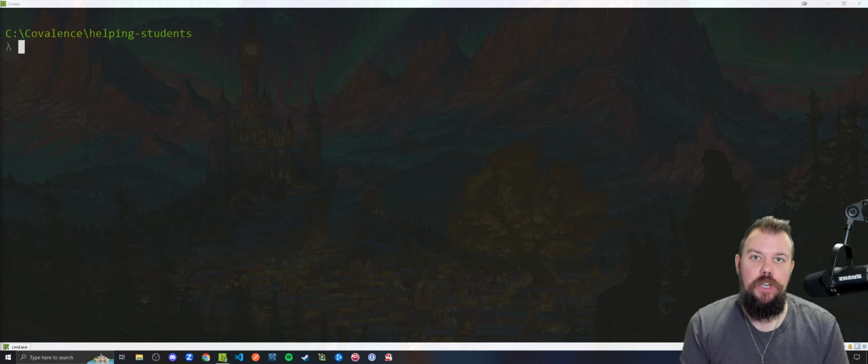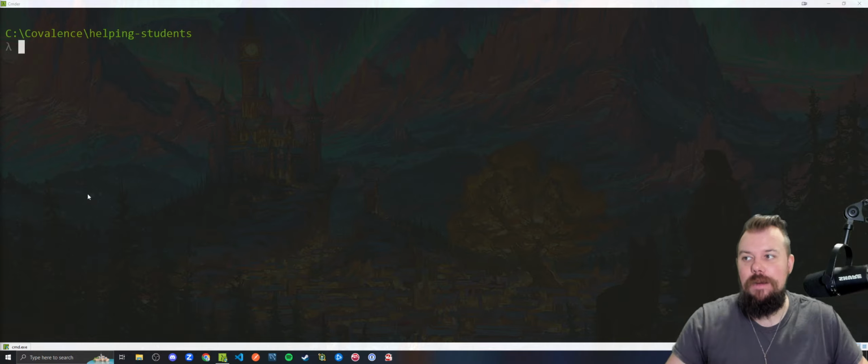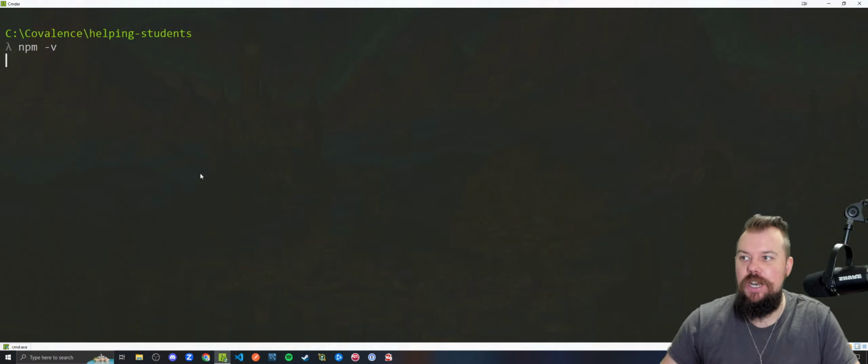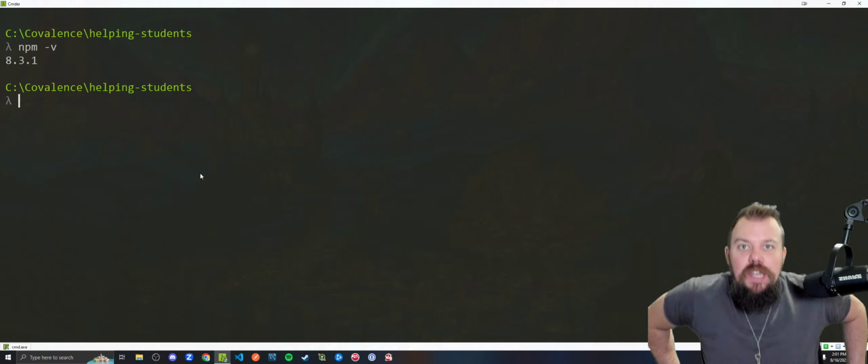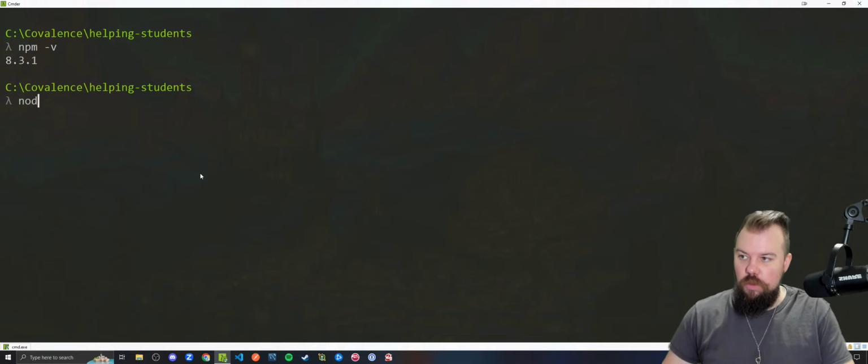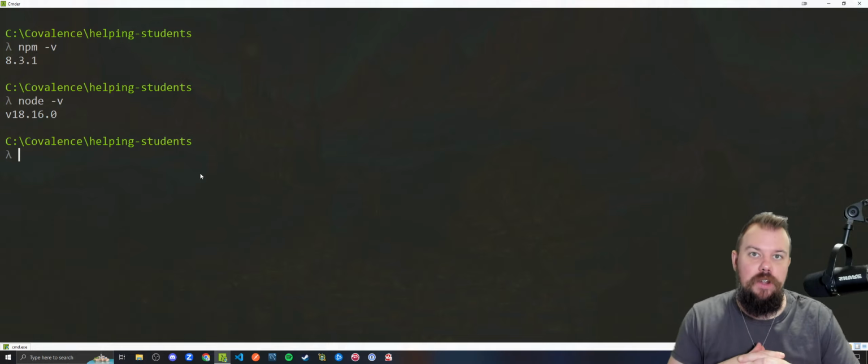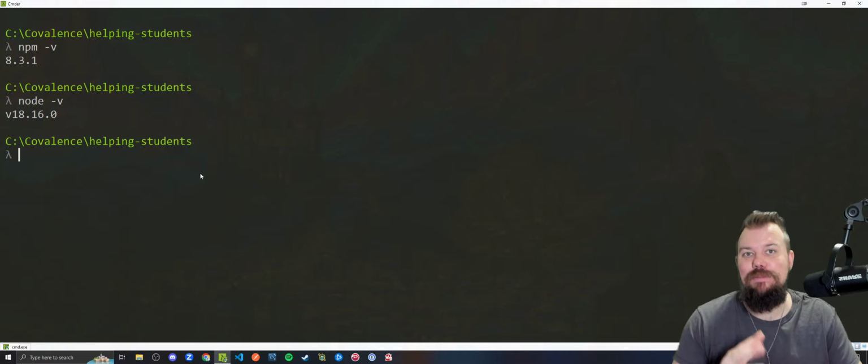If you're not familiar with Node, I'm not going to be doing a whole lot of specific server-side coding with Node, so don't worry about it. We're going to be mostly using Node for its package manager, aka NPM. I also do have installed one of the later LTS versions of Node, so if you're just tuning in or you're on an older version of Node, make sure you upgrade to the latest LTS of Node, which at the time of this video I checked was 18.17.